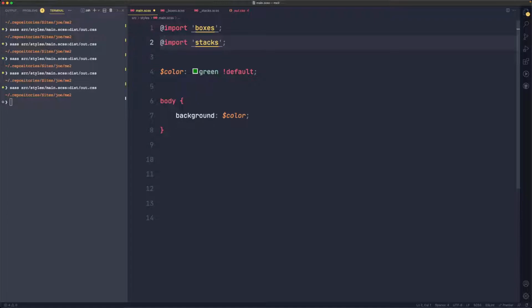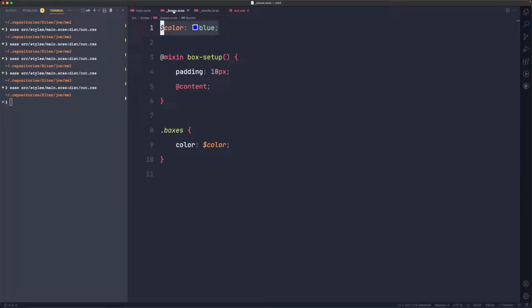But if you want to see something a little bit more realistic that happens, it's more something like this. So, all right, I think inside of boxes, yeah, inside of boxes, I have a box setup mixin. Now, let's set up a story for this, so that we understand the use case in the scenario. I don't like putting all my mixins in the same files that I'm actually working in. I enjoy the way I set up and structure my CSS and my Sass files. I usually have mixins set aside in a different file that's just called mixins, and they all kind of live there, or maybe I group them together if I have a whole lot of mixins. So I put them in one place, and then I can pull them in as I need them.